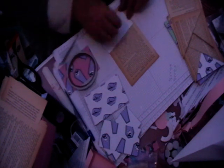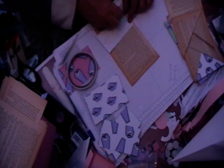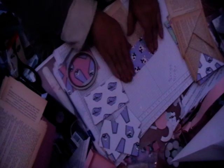So what I do with this bit here, I put this down first. You don't need to put as much sticky tape on it as I do, I just like to know that it's down. So, just like so, and then I just put it in. I make sure that it is aligned at the top. And there's going to be a little gap on the edge, but that's fine, because your papers are going to lose that. So I just put thin tape all the way around the edges.